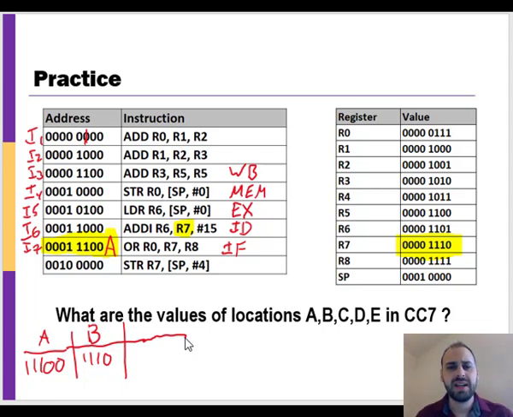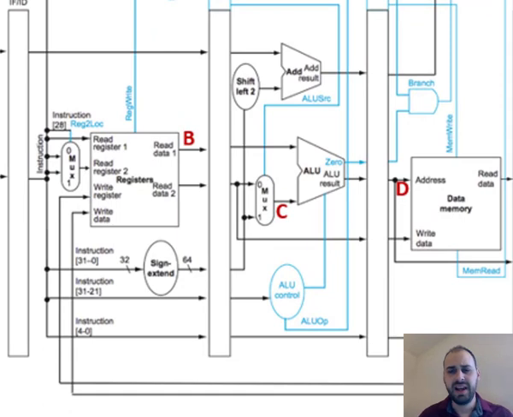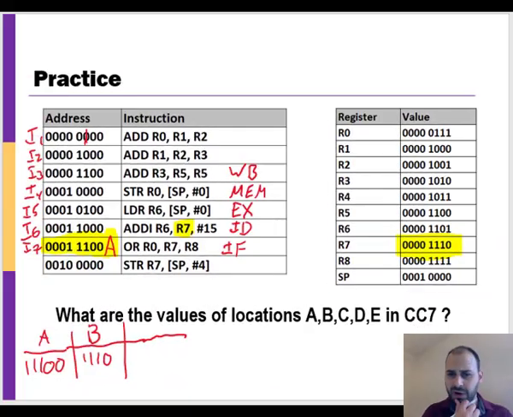Okay, so let's keep going with this. If you see the format that starts coming together here, we look at the execute stage. Let's look back at the processor diagram here, and we can see that at the execute stage, location C is the second operand into the ALU.